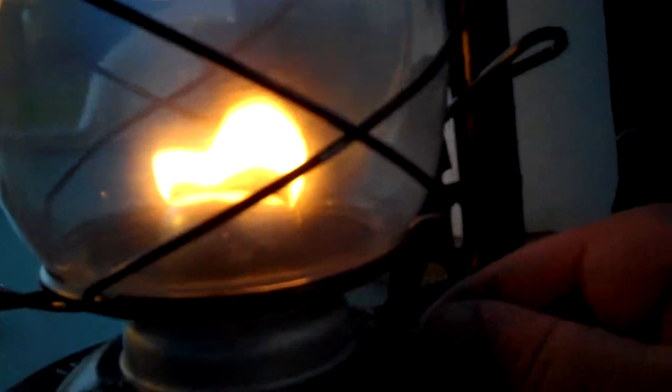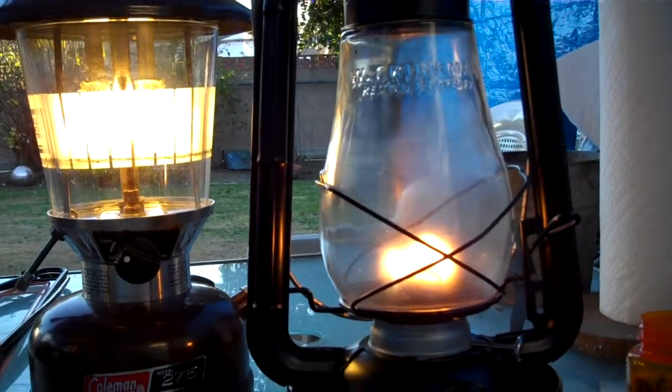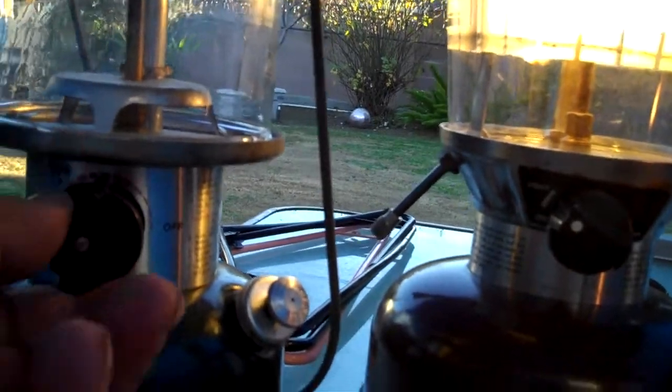It puts out a weird pattern since I trimmed it, so obviously I didn't trim it 100%, but it's definitely a lot better than it was. So I'm actually going to turn this one off now.